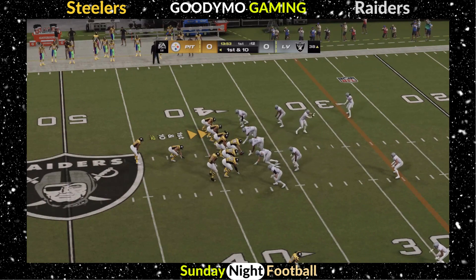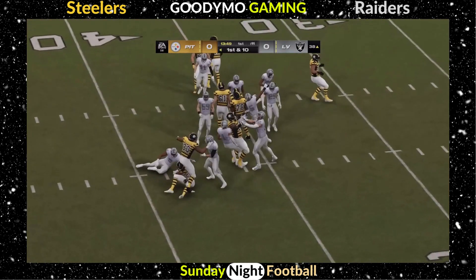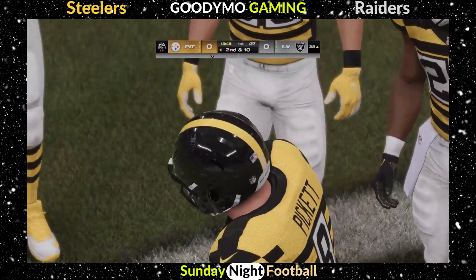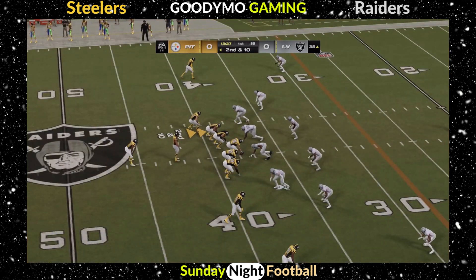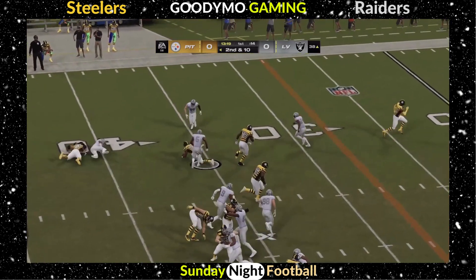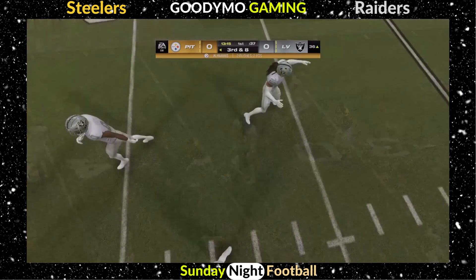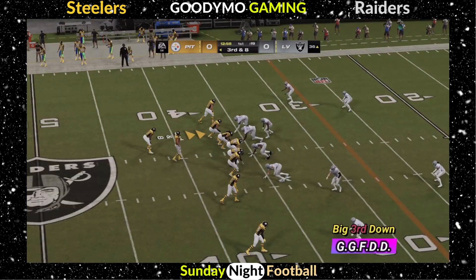They'll motion the tight end across the formation. Now the third-year man, Najee Harris — and he has met the line of scrimmage, and he goes down right there. That's what their job is. A lot of the time they have to throttle back a little bit in the run game because those defensive ends — they're like in a sprinter stance, just heading straight for the quarterback. That was good recognition on that play. You can hold them to no gain. Two runs in a row, but only two yards to show for it, in need of a conversion on third down.